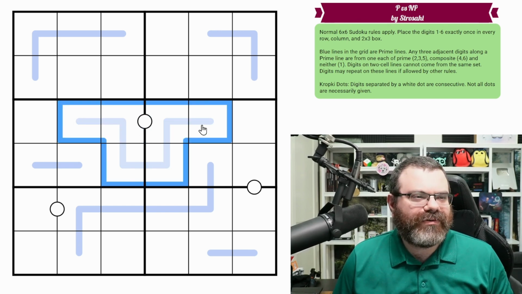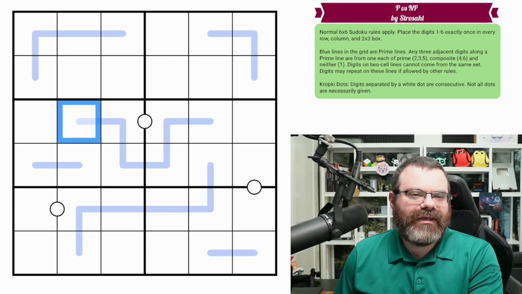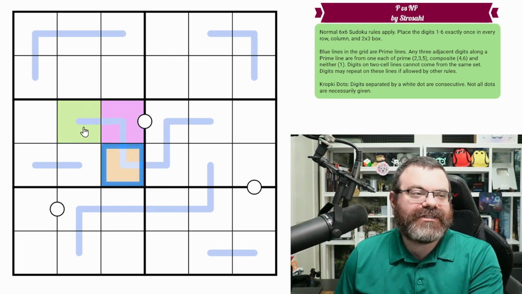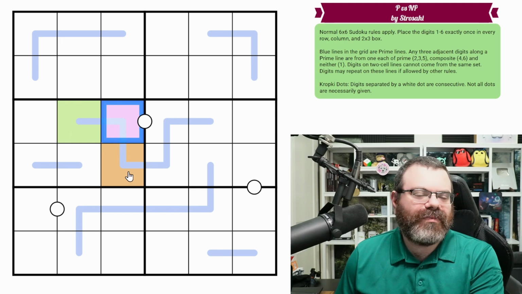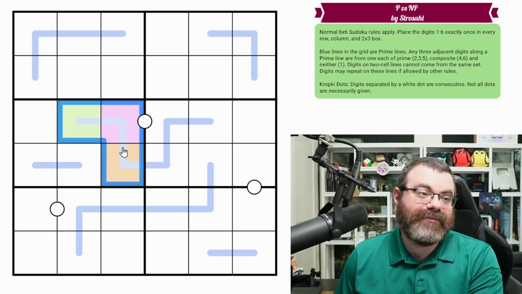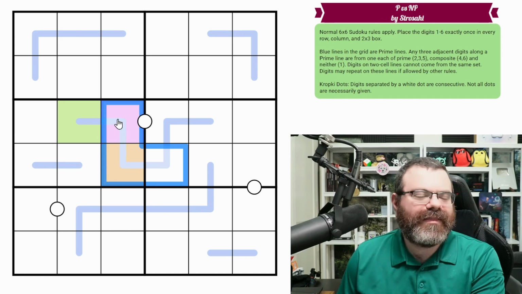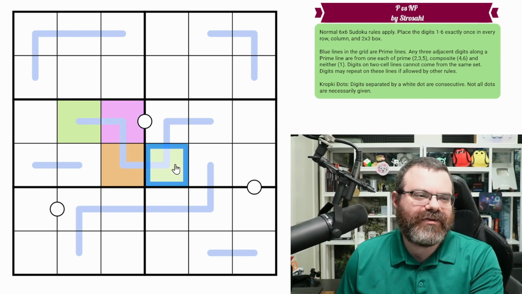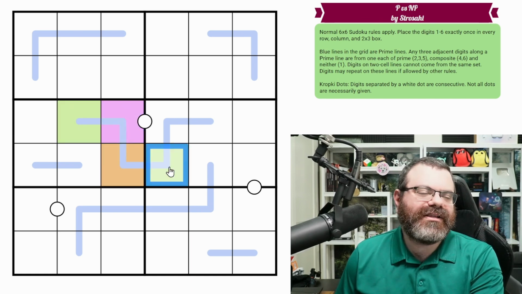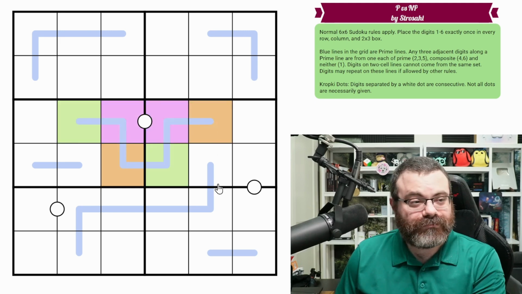This line looks important. So let's give this a coloring. What I've done here is I've just said, I don't know which group is which, but one we're going to call green, one we're going to call purple, and one we're going to call orange. And these three are by definition one of each group. These three also have one of each group, and they already have the purple and orange, so they're just missing the green. And that's going to cause this cyclical behavior where we always go green, purple, orange, green, purple, orange.